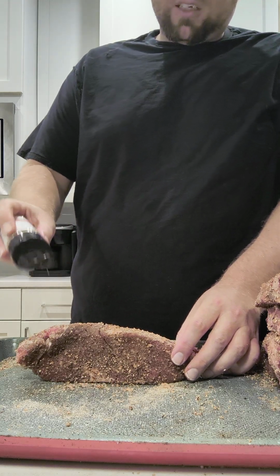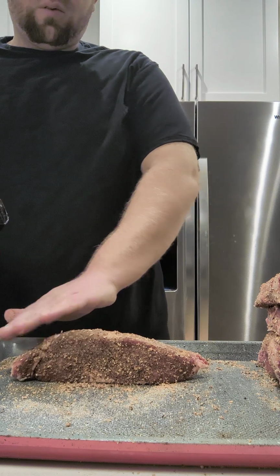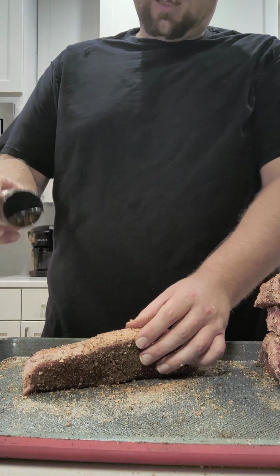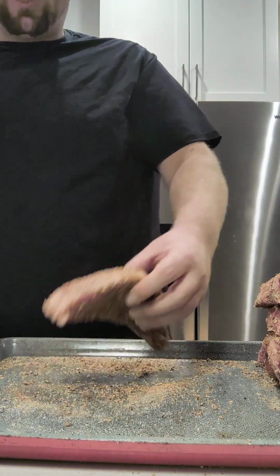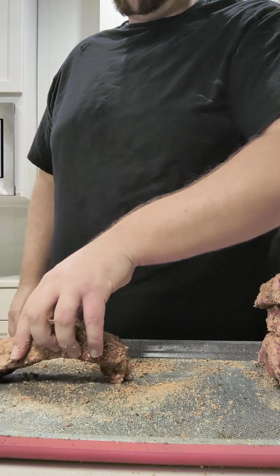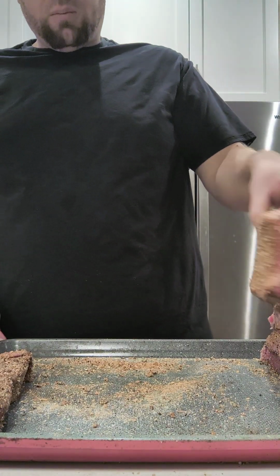And it's okay if we spill spices because we're going to use them on the other pieces. We really didn't have enough for me to show you. Then we're going to pat that in, see, with the hand that's not clean. Well, it's still clean, but it's just touching meat, so I'm considering it dirty in context to that. And then we're going to hit the other side. See that? And we're going to pat that down. And now this one is a completed seasoned piece here. See this? So we're going to put that over here. We'll try to not block your view, but it is what it is. So that one's done over there. And now we're going to go to our next one, and we're going to do the same thing.